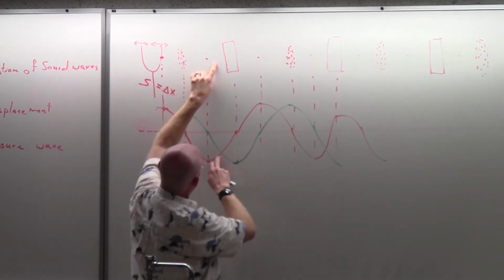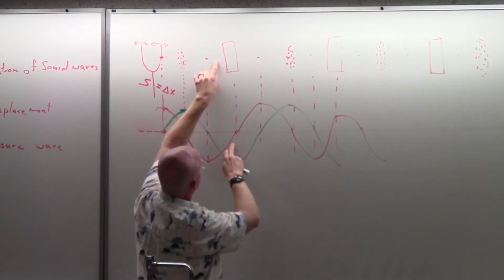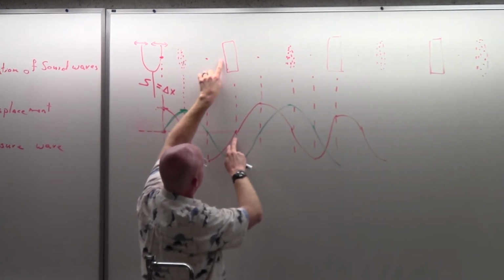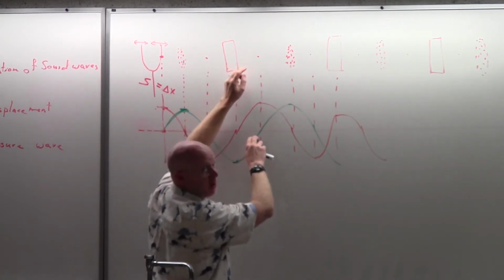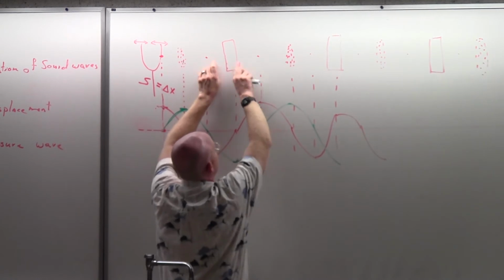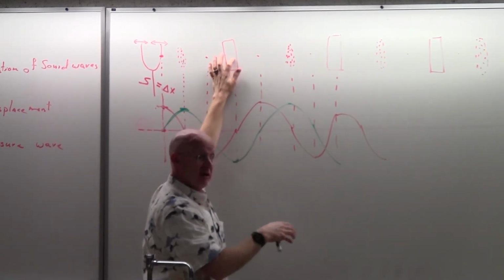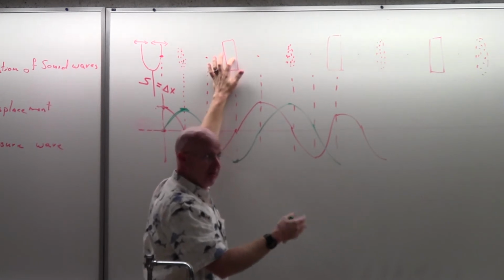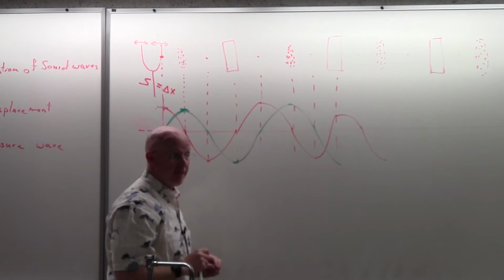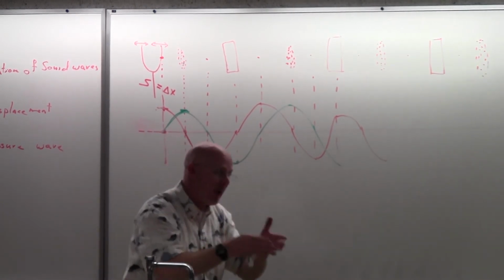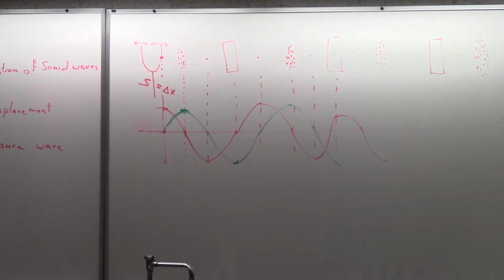But even these here are a little negative. These are a little negative. These are a little negative. Then we cross to the other side. These are going positive. So everything over here goes that way. Everything over here goes that way. Maybe one molecule stays there and doesn't move. But that's why there's low pressure, because everything else has moved away from it. Everything except for exactly that one. But everything else near it has gone away from it.